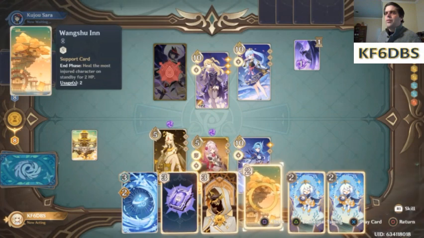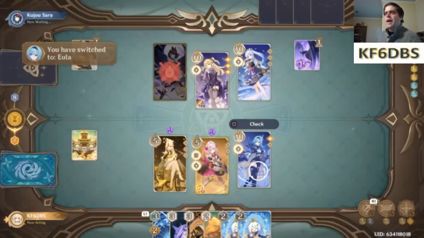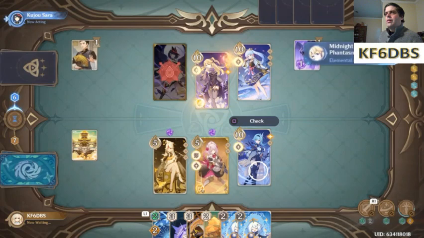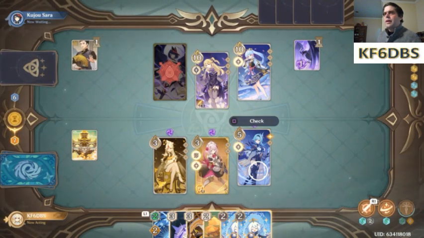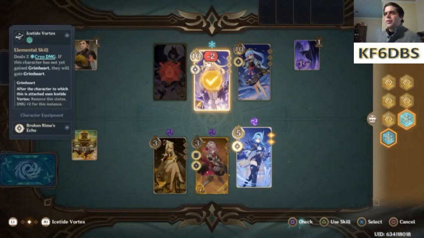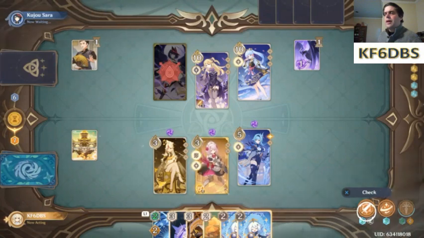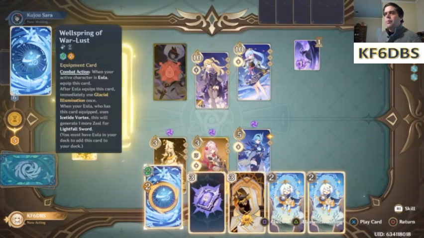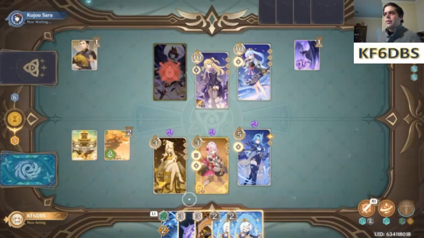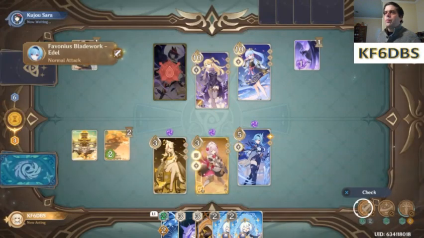I would feel more comfortable about switching to Eula if she had 2 energy. What's your battle plan? Midnight Phantasmagoria. Yeah, I could see that was gonna be a problem. So, well, she's not gonna have a plot right away. Pretty much have to play the inn now. Yeah. Normal, then burst.